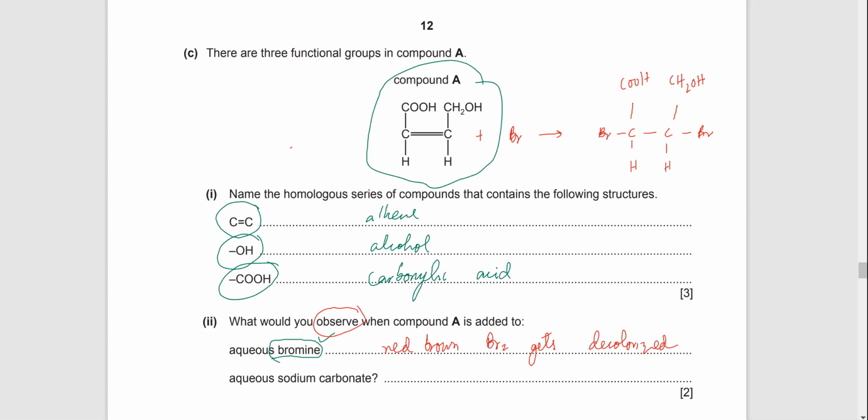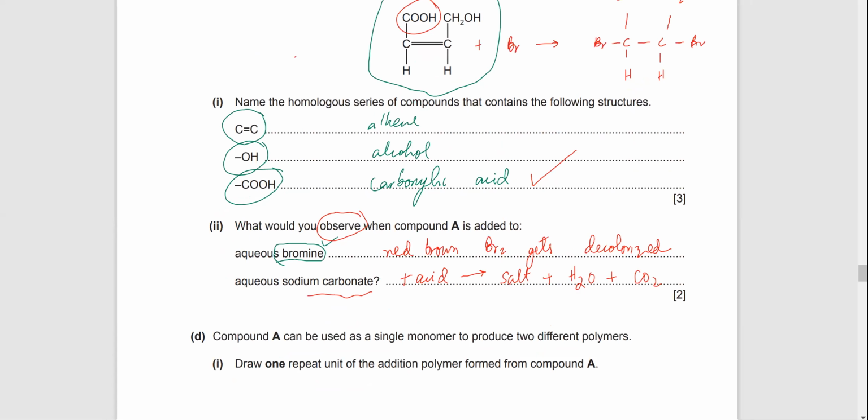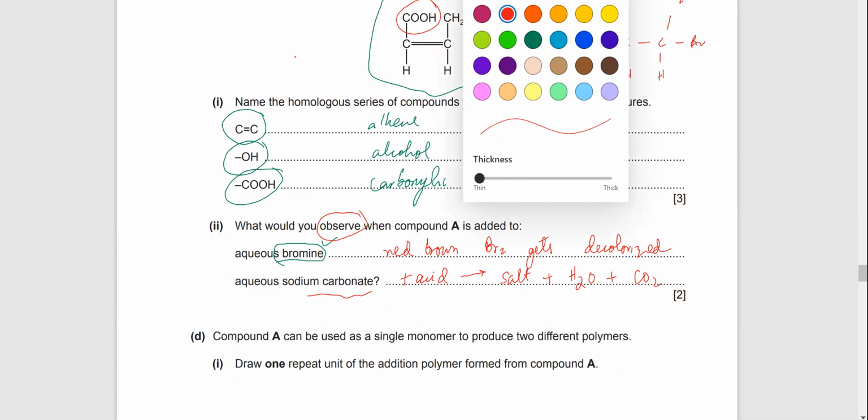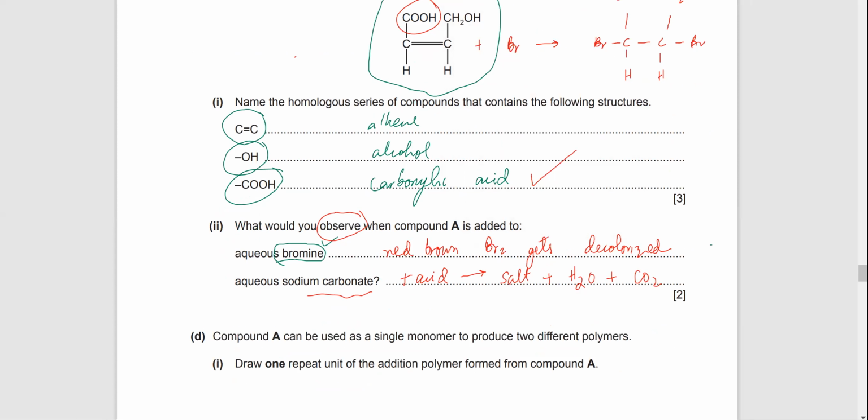और फिर अगला है कि कार्बोनेट के साथ कौन सा रिएक्ट करेगा? कार्बोनेट के साथ क्या रिएक्ट करता है? एसिड. एसिड है हमारे पास, मतलब it is an acid. ठीक है, ये कार्बोक्सिलिक एसिड है. तो कार्बोनेट प्लस एसिड प्रोड्यूसेस सॉल्ट, वाटर एंड कार्बन डाइऑक्साइड. So what would you observe? Anyone? ये कार्बोनेट प्लस एसिड अगर रिएक्शन होगा, what would you observe? अगर गैस प्रोड्यूस हो रही है? Bubbles. ठीक, बबल्स, effervescence. ठीक है.